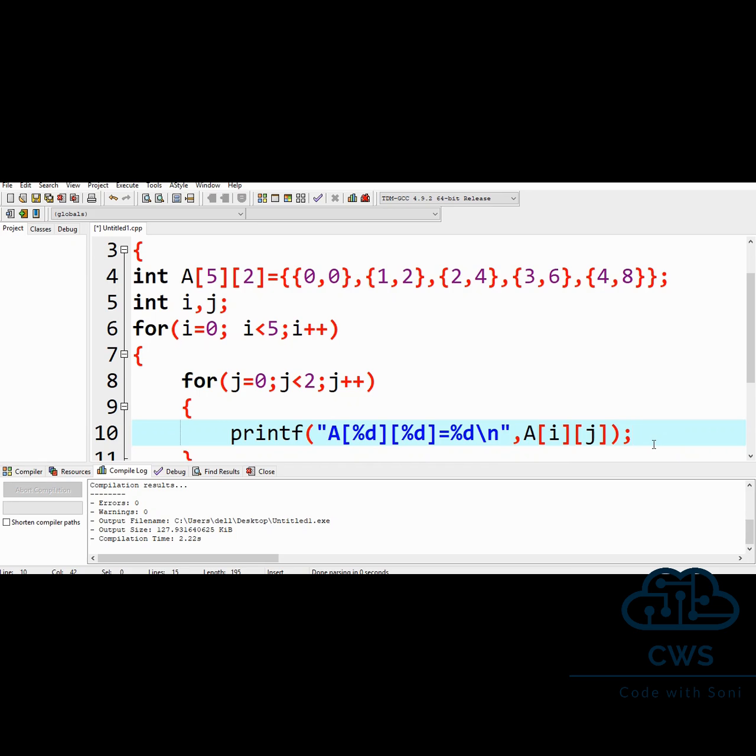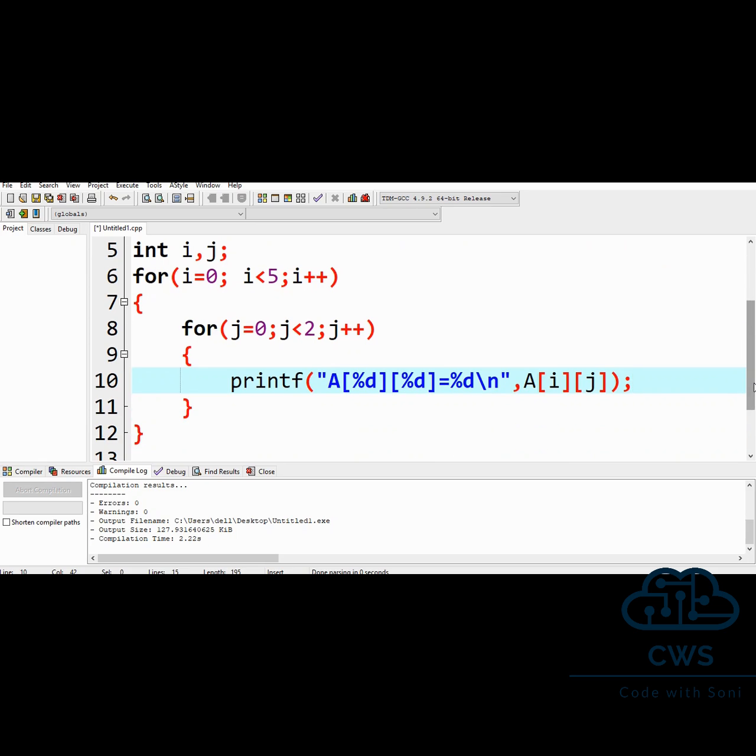Alright. The outer for loop will run until the inner for loop exits. Okay? The outer for loop will run until the inner for loop exits.